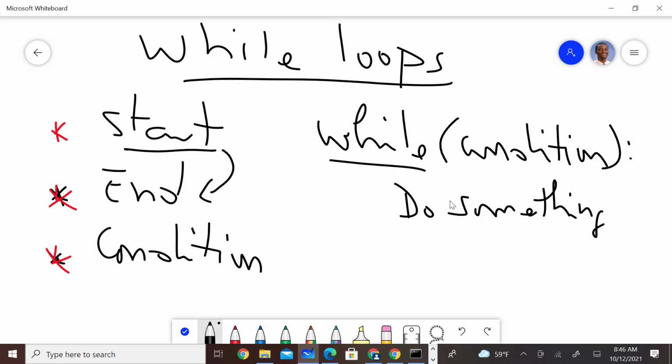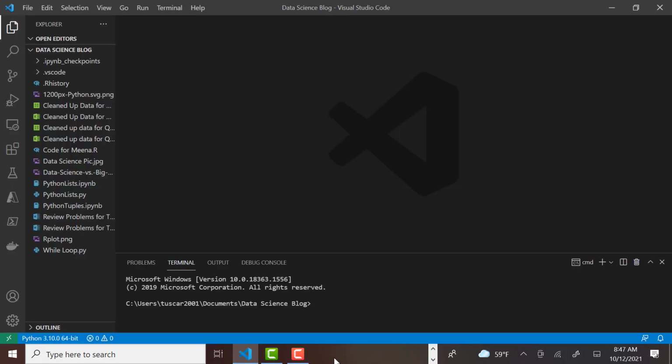Let's go to a very basic example. If I want to get the factorial of a number, I have my while loop here.